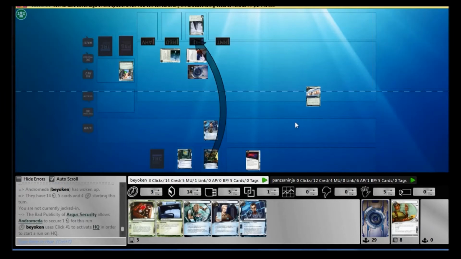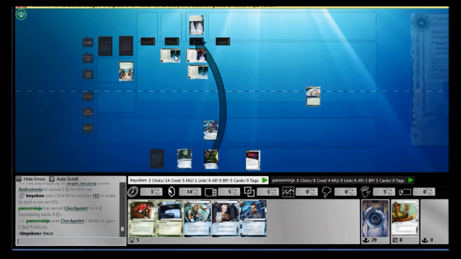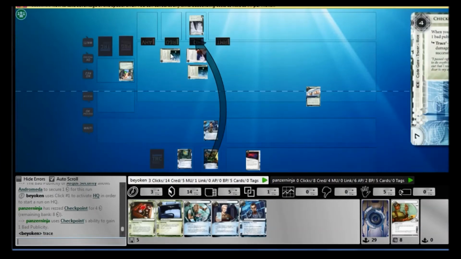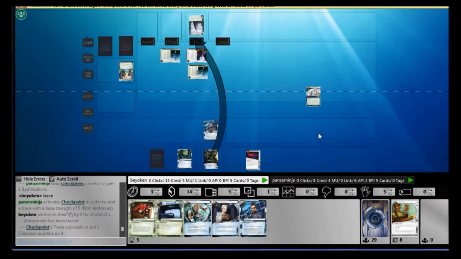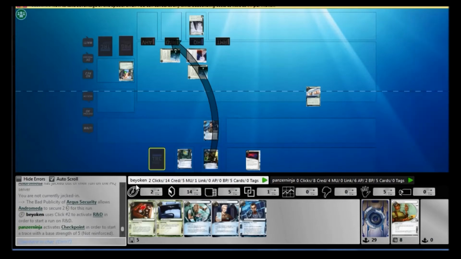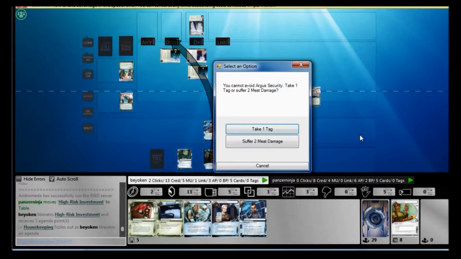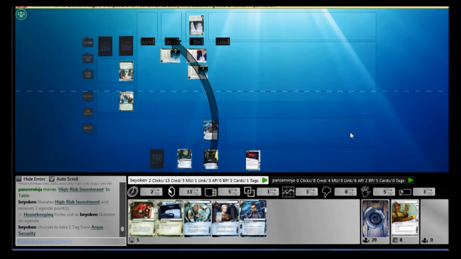He probably has drawn his second one already and I do not have Plascrete in this deck. So yeah, knowing my deck, it is completely, utterly weak against Argus Security, so I'm in a lot of trouble. I'm probably not going to win this game, but I'm just going to try my best. I run through his second checkpoint and bounce off. He's been very generous with the checkpoints, giving me 2 Bad Pups to play with, so essentially running through a checkpoint is almost free. It costs me 4 to beat the trace, 2 from Bad Pup and 1 from Desperado, so that means I only need to pay 1 credit each run.